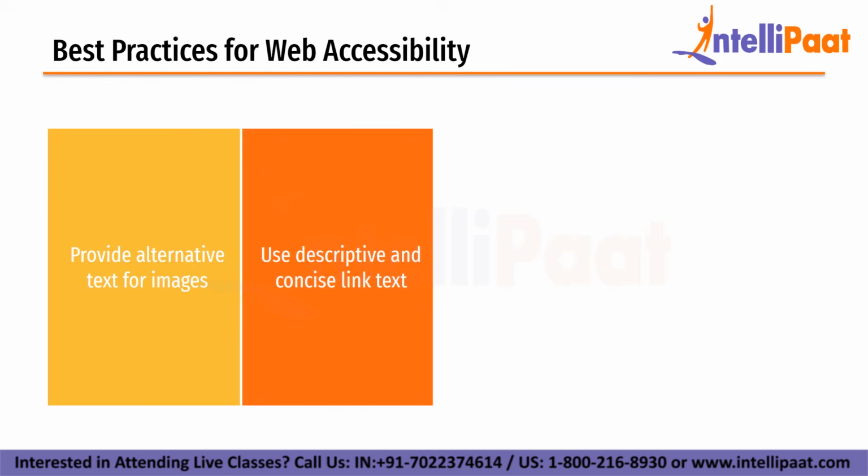Second is use descriptive and concise link text. Links should be descriptive and provide information about the destination of the link. Avoid using generic phrases like "click here" or "read more," as they do not provide any information about the link's destination. Instead, use descriptive phrases like "learn more about our services" or "download our brochure."